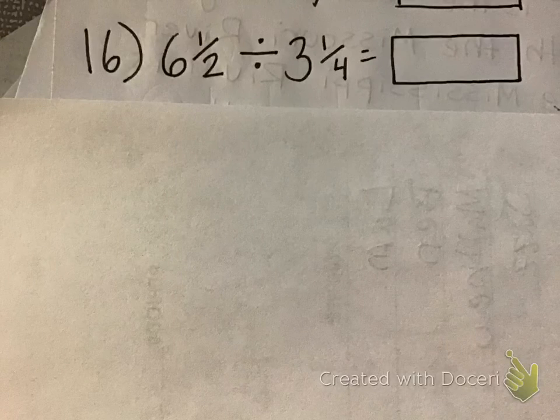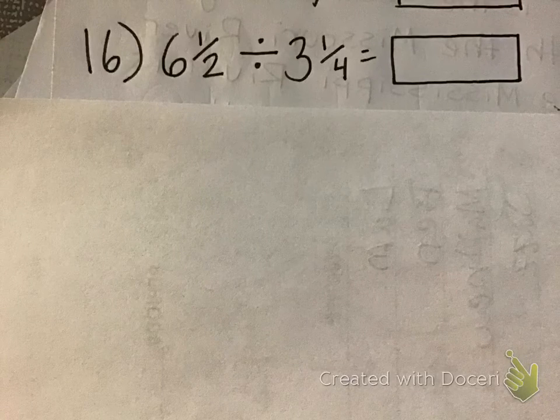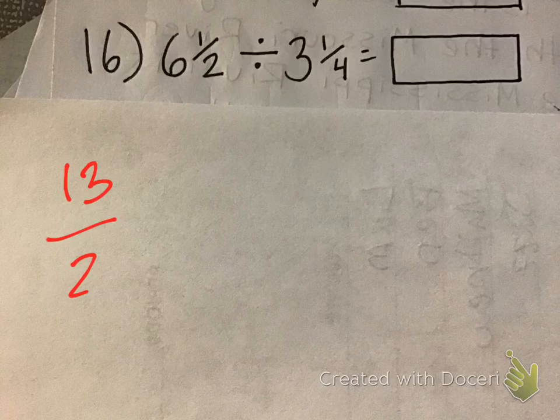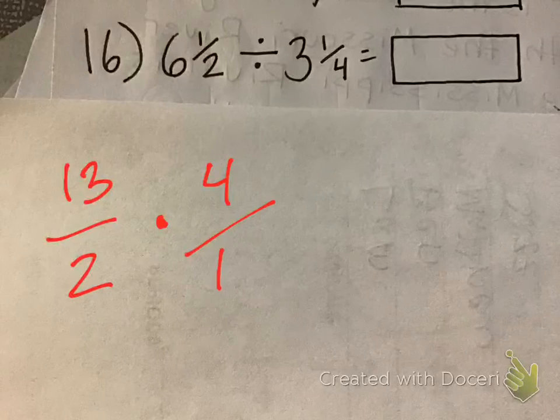Izzy? So what's the improper fraction version? Let's see. I want to call in Olivia. 13 over 2. Excellent. Then we do the change to multiplication. Now we still need to make it into an improper fraction. Let's see, Sophia, what is this next one as an improper fraction? Exactly. So when we do our flip, it's 4 over 13. So Sophia was correct. She already did the flip as well.